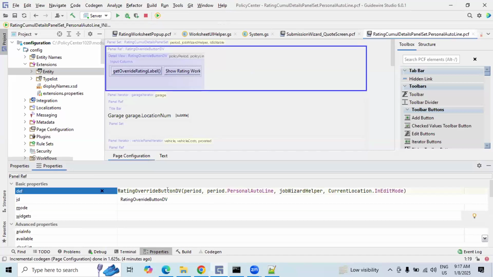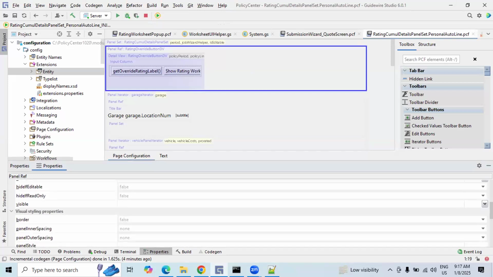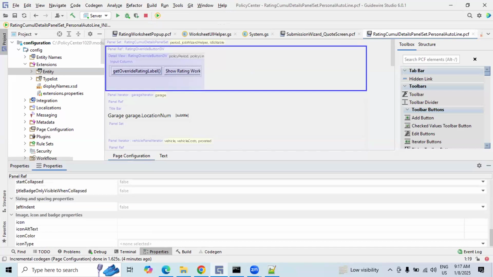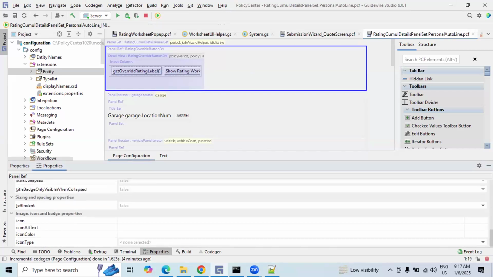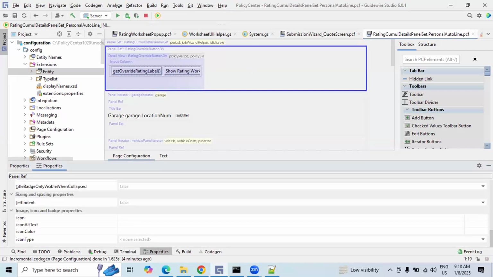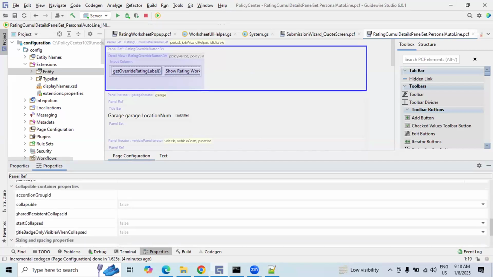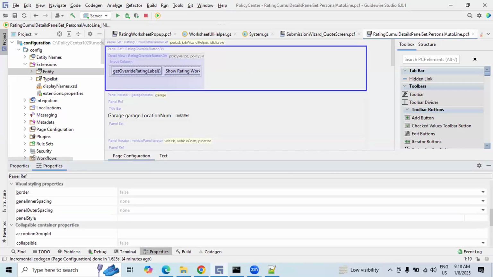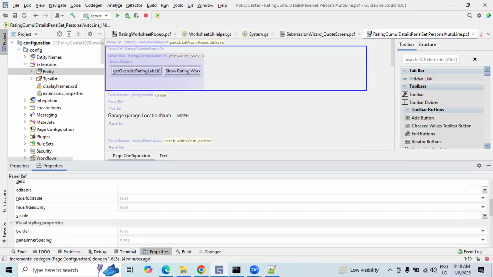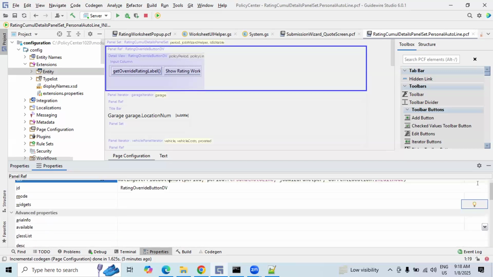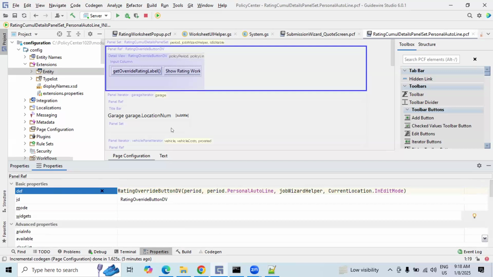Okay. It's rating override TV current in edit mode. What is that? Title batch only. Dot collapsed. One second. Rating override TV. Visible, editable, available. Thing is disturbed.